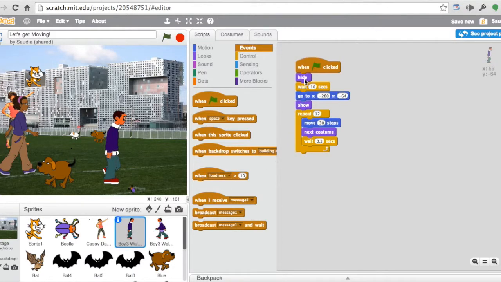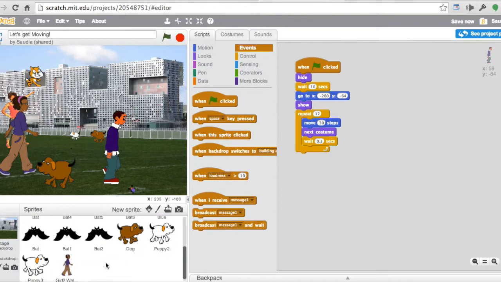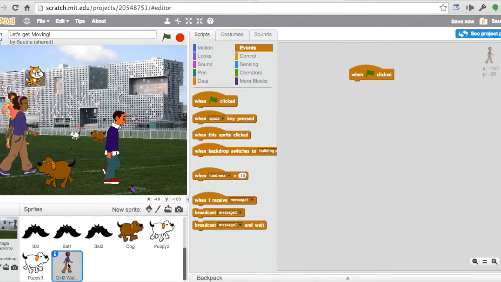So we said first hide it, wait a certain amount of time, then go to a certain place, then show it, and I can add all of the different coding blocks for this girl sprite as well, and add it here. And then of course I test it each time.